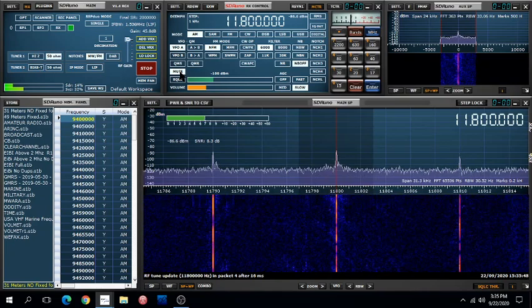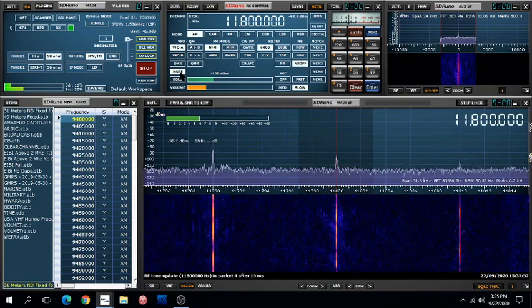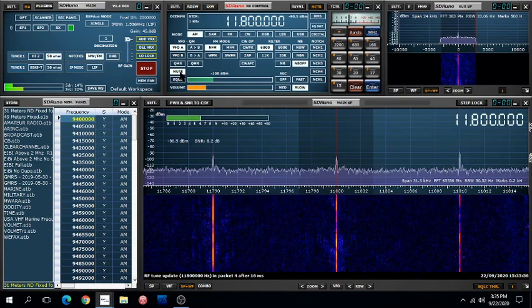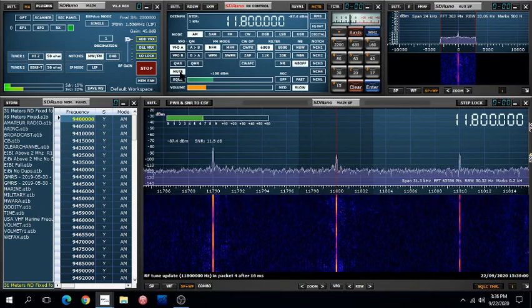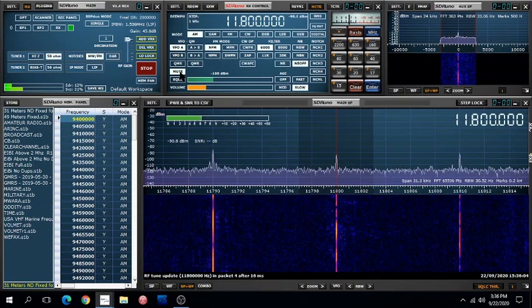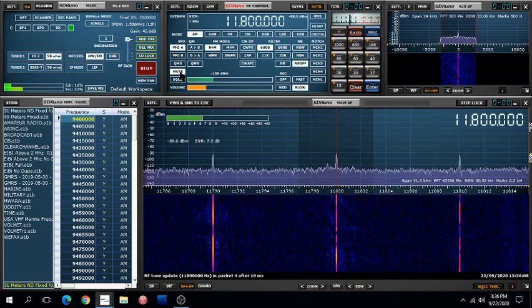Now, what I really want to show you, this is SDRuno. I'm running it on my SDRplay RSP Duo using my G5RV antenna. And what I wanted to show you is a plugin.